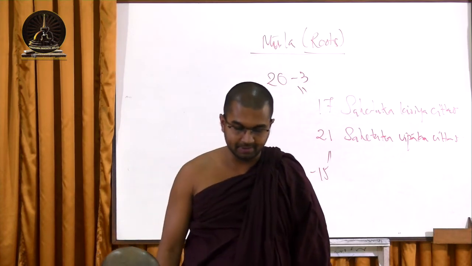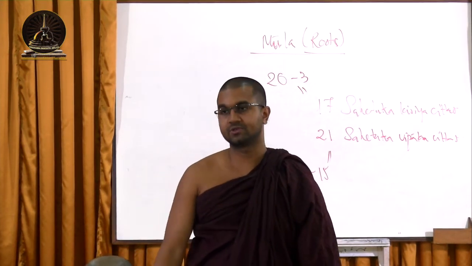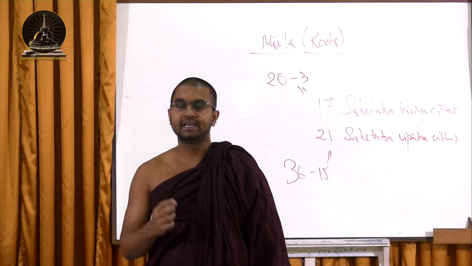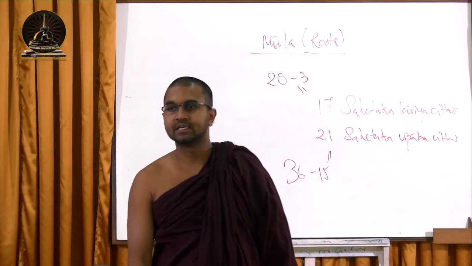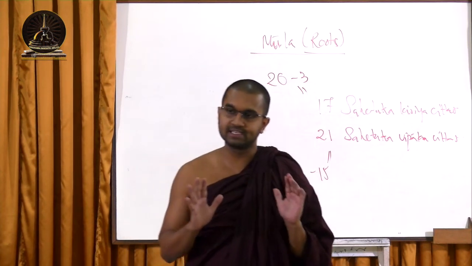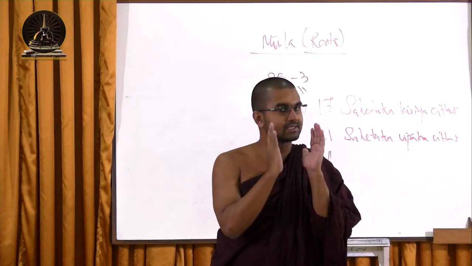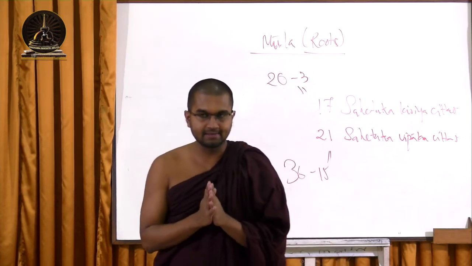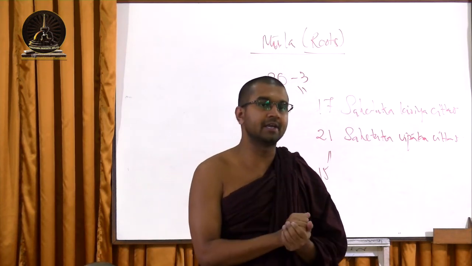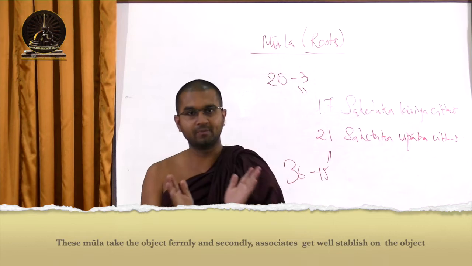And the next way is by bringing up a conducive mental atmosphere for associating mentalities to grow upon. So these are the two ways mūlas entrench the mentalities in a particular object or in a particular action. So they have two functions. First is to make the mind and cetasikas well firmly established in a particular object. And the next thing is, I'm not talking about samadhi here, it's a different thing, it also makes the mind well established on performing certain actions.